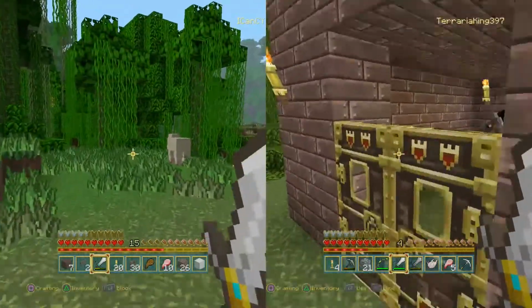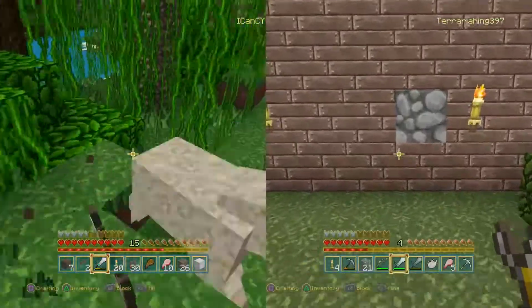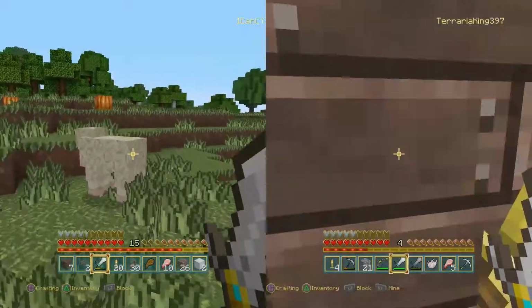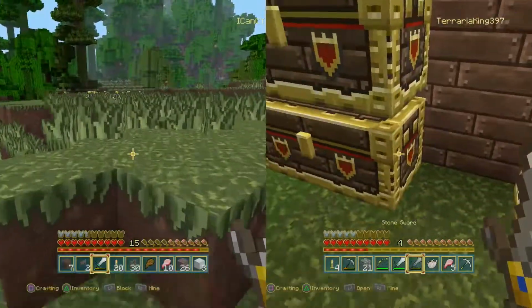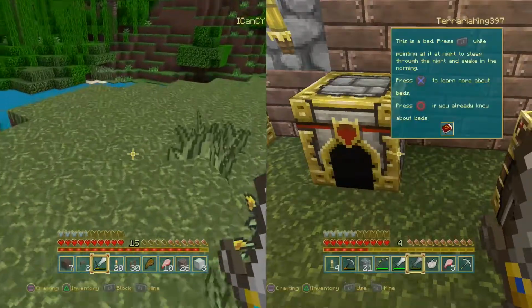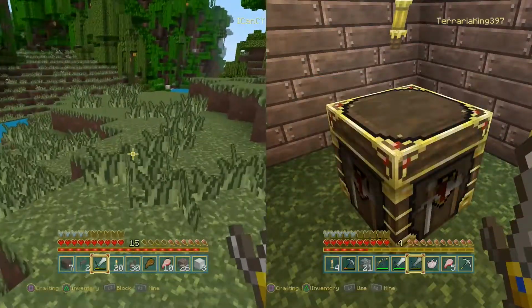I don't need no pumpkins. Are you gonna make pumpkin helmets? No. Snow golems? Oh, yeah. I forgot about golems. I forgot all about golems. You need some sheep too, don't you? I have one. I have an old. You got a lot of wood? I have enough to make.